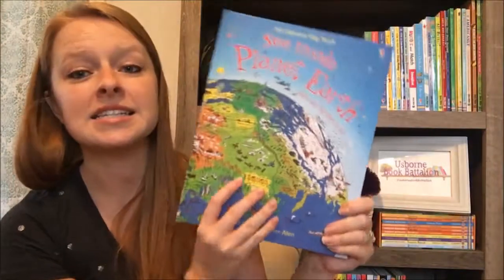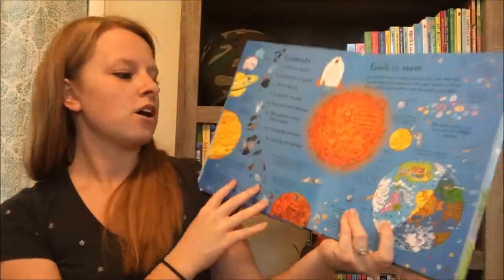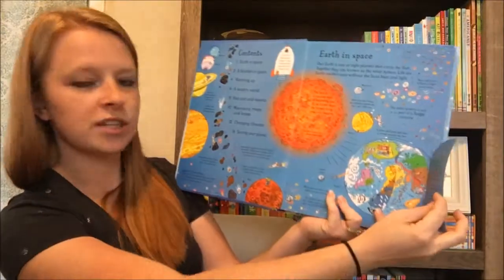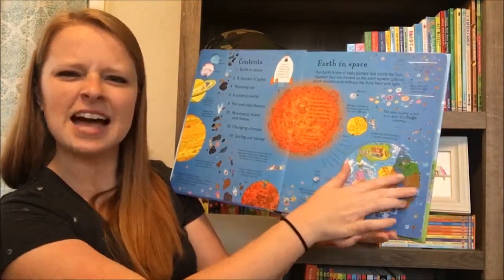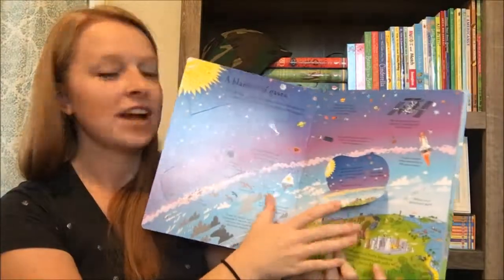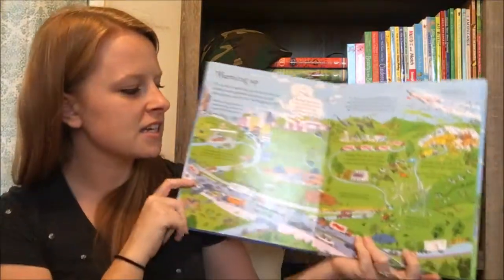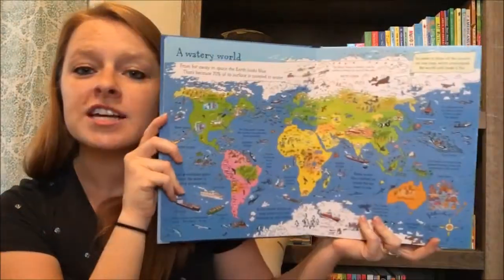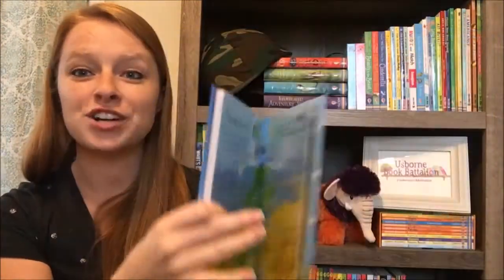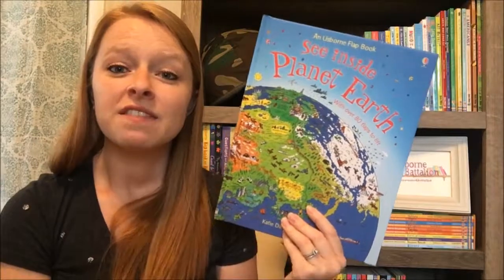And then lastly, our See Inside books. These are the oldest of the Lift the Flap options. I would say they are for your first, second grade and up. They have tons and tons of flaps with some really cool sizes. They're not your generic rectangle flaps. There's lots of different unique shapes to work with. But again, tons and tons of information. These are not broken down into question and answer style. So definitely a little bit older, a little bit more advanced, elementary age for sure, maybe even up to 6th grade, and possibly 7th grade would be kind of pushing it. So those are the See Inside books.